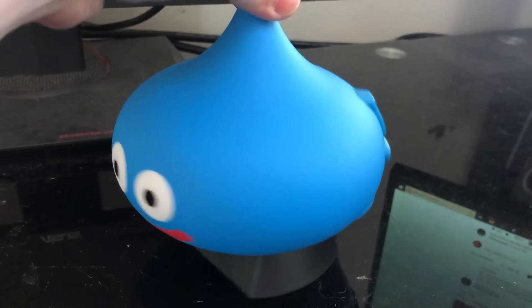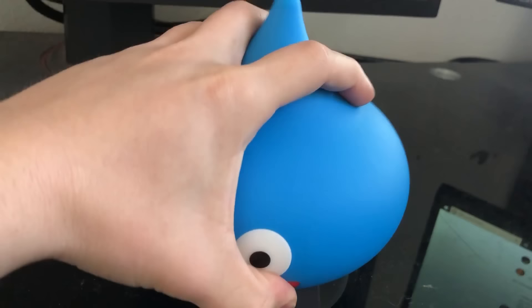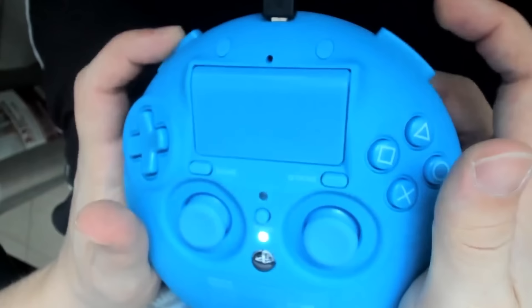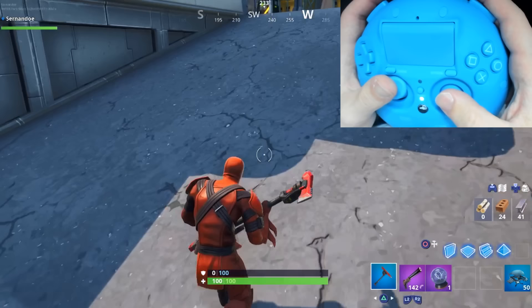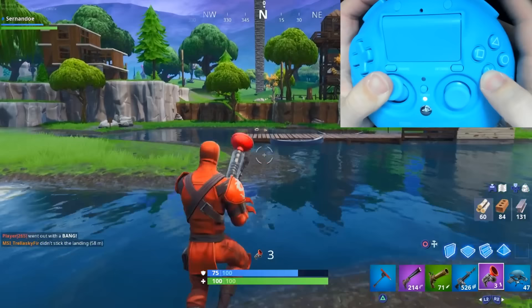You're probably thinking, how is this even a controller when it just looks like a statue? Well, if we go ahead and grab it and look right under it, you will notice that all the buttons are right here. Look at this thing — it's so weird. I gotta hold it as if I'm about to throw a football any second. This controller has literally no reason to exist, and somehow it has been created to be used on the PlayStation. This controller just feels so weird to actually use.